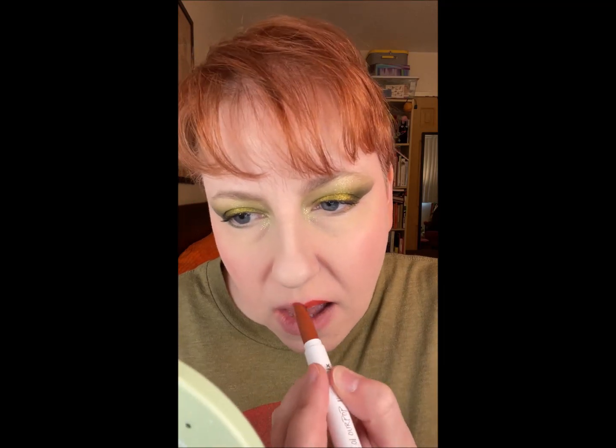And then for my lip color today, I'm going to use my Colour Pop Lipi Stix Primer first, and then I'm going to use the Colour Pop Lipi Stix in Who Run This. It's kind of a — I guess terracotta would be about the best way to describe it, and I hope it looks good on me. I like it. I don't think it looks bad. A little bit more red, but it's definitely got like an orange hue to it. I like that. Yeah, I like it. Cool.